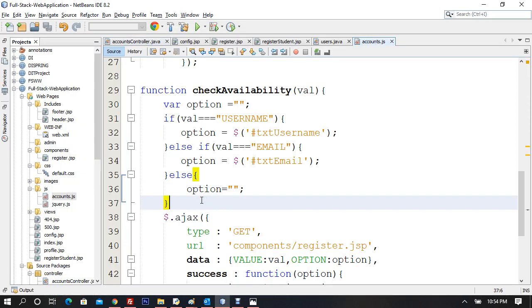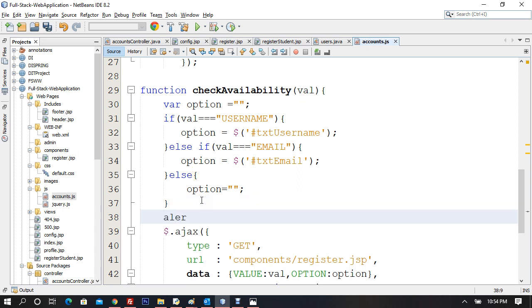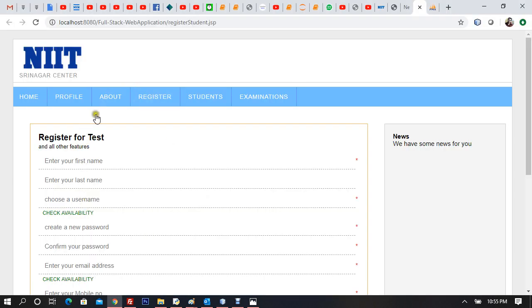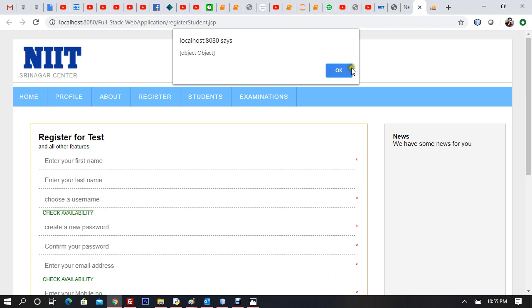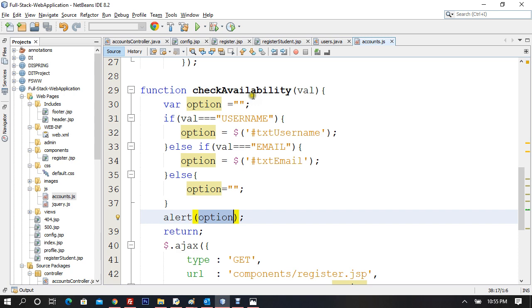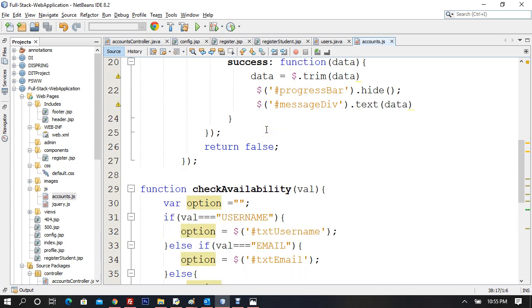This option val is creating some problems. So let me say alert option, and let me return the code here so that we can test whether everything is happening all right or not. So let me refresh it, go back. Yeah, we are getting object, so that's the problem we are getting. This option is basically an object somewhere, right?